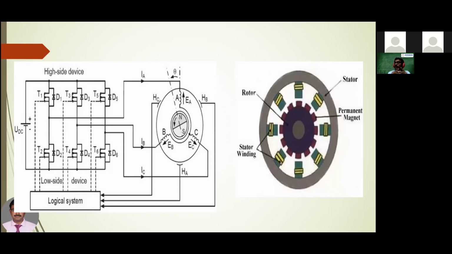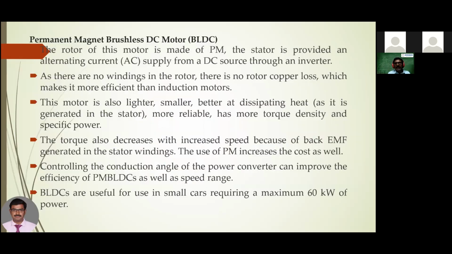So people are going for induction motors or permanent magnet type motors for electric vehicle applications, right? Here, instead of mechanical commutation, we go for an electronic commutator. An inverter may be used, and the input DC is converted into AC. That is applied to the stator winding, and the rotor has a permanent magnet. That is the permanent magnet brushless DC motor. Here also there are control techniques, maybe new control techniques, the self-control technique and the vector control technique, incorporated so that the motor may be operated and controlled.